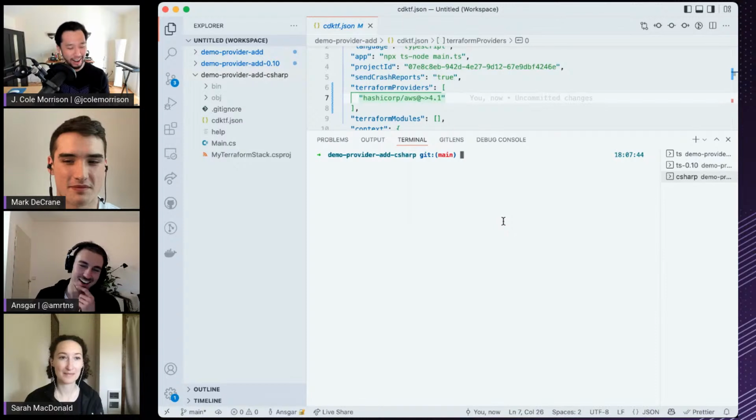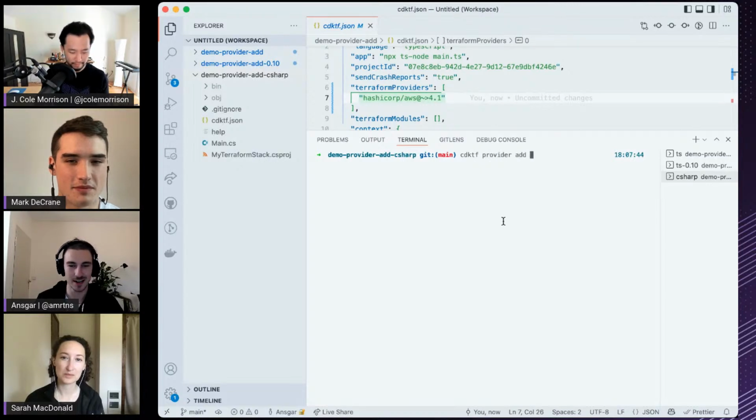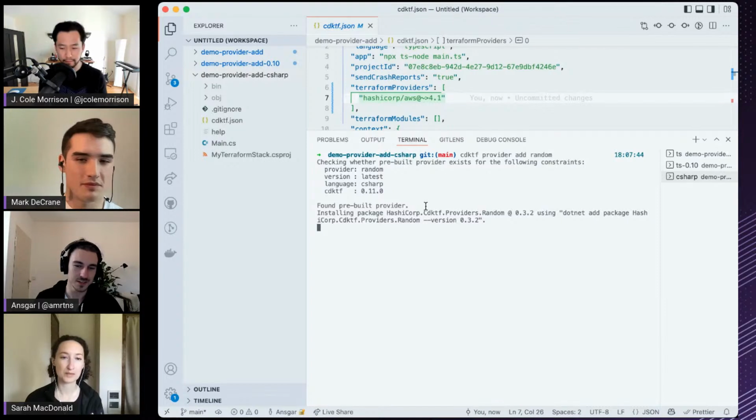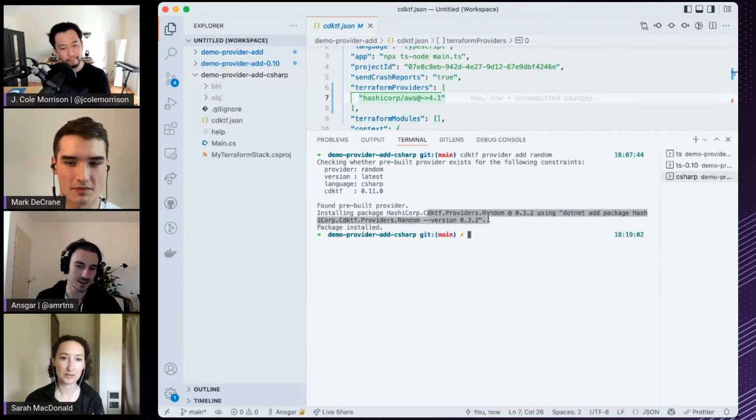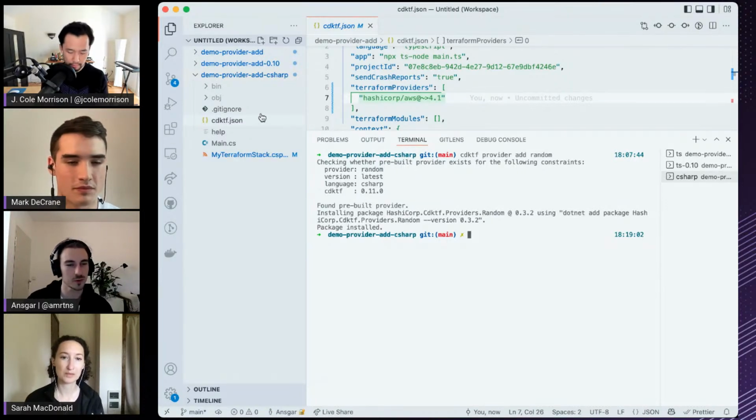Last but not least, I have a C# project and can also do a CDKTF provider add and just go with random, because that's the HashiCorp random provider. It will install a pre-built provider using dotnet add, which is the command you use for your C# projects.